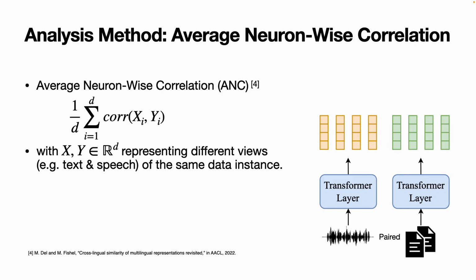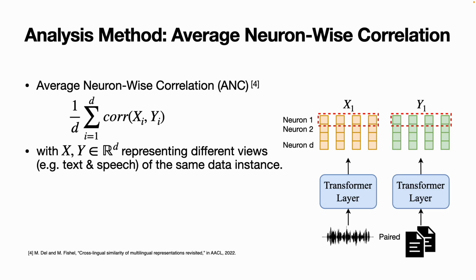and text data. The speech and text data are encoded into a sequence of vectors. Here you can see the first position in the vectors represents the activation of the first neuron, the second one is the activation of the second neuron, and so on. Here we can collect all of the activation values of the first neuron given the speech input to be x1, and then the same activation values given text input as y1.